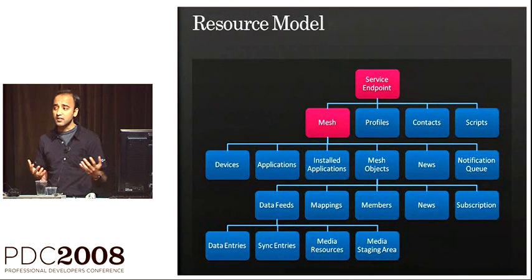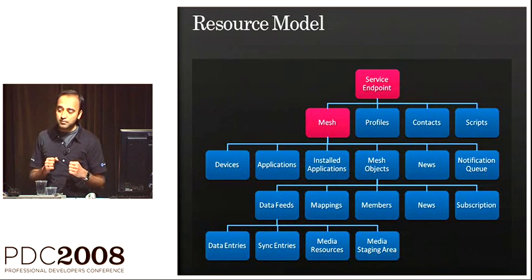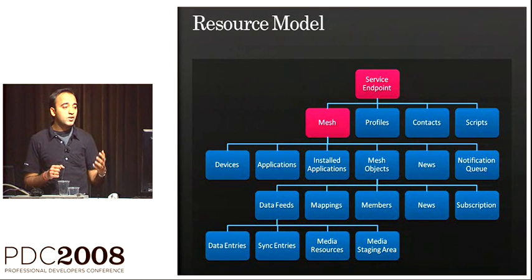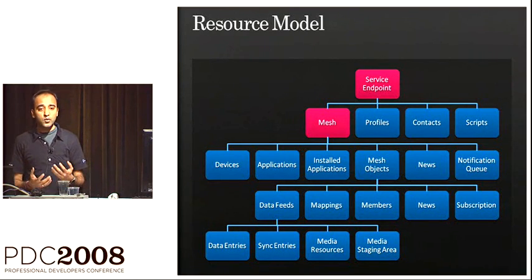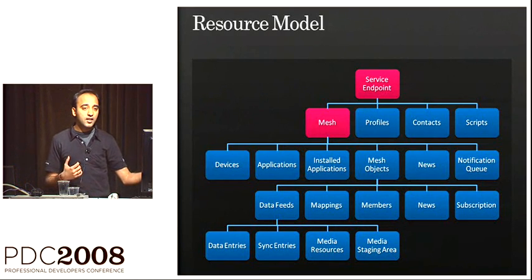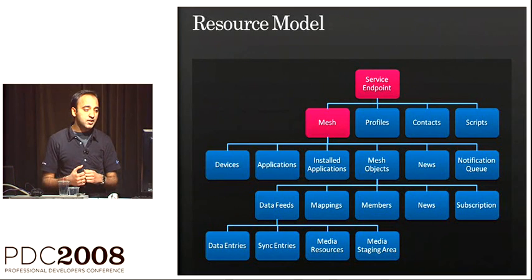Now to complete this picture, there are a few other blocks that show up. So for example, on the upper right-hand corner, you will see the scripts block. Scripts provide you with a way to do batching operations. So you can have a single request sent to us and say, do action 1, action 2, and action 3. And you can even provide conditional statements.